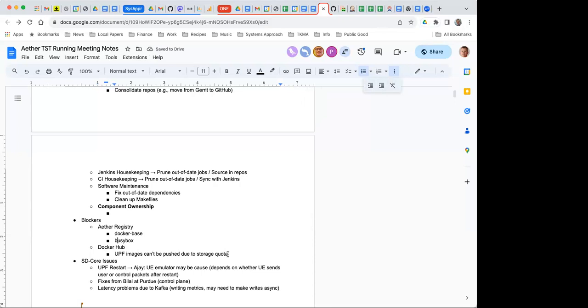Yeah, to be more specific, it indicates that there are only 97 megs of storage available.